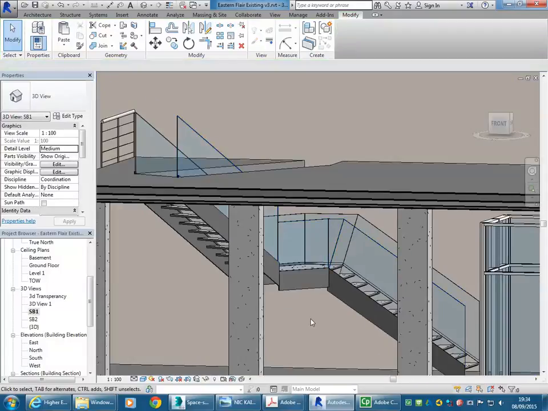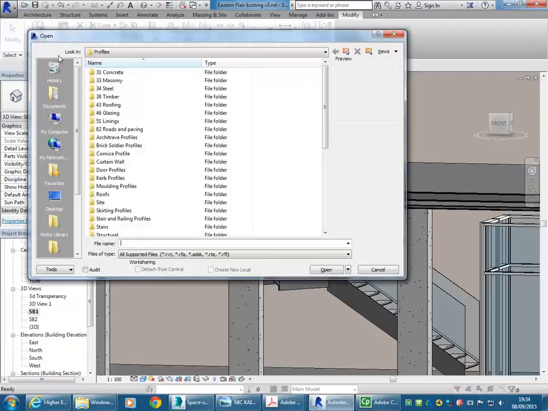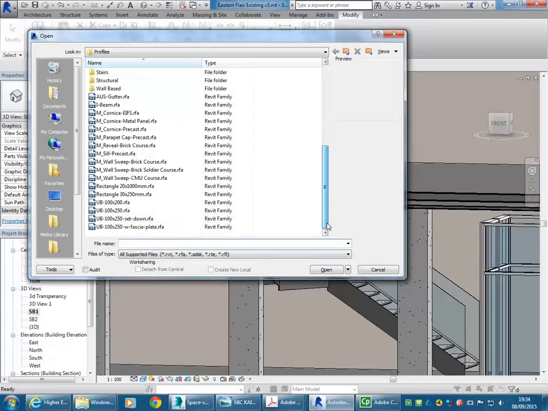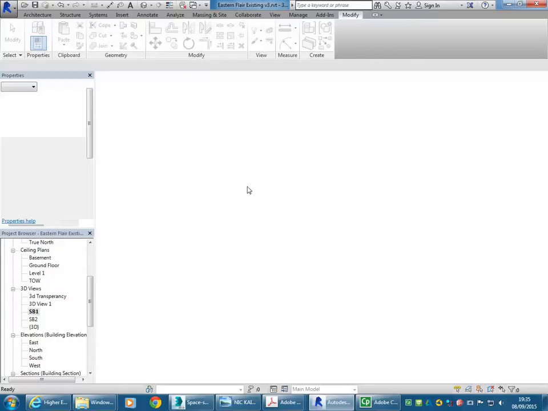Okay, it's all to do with the way you set the height. So it's a fairly easy thing to fix though, so I'm going to go and open the file I've just made. There it is, rectangle 20 by 1000.